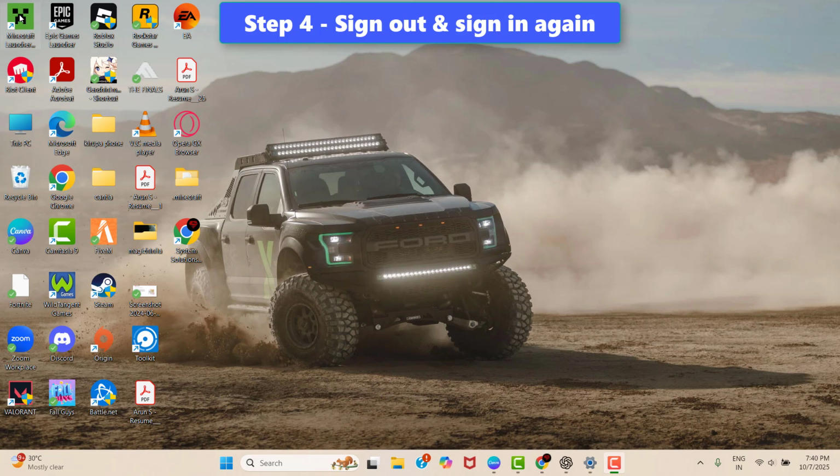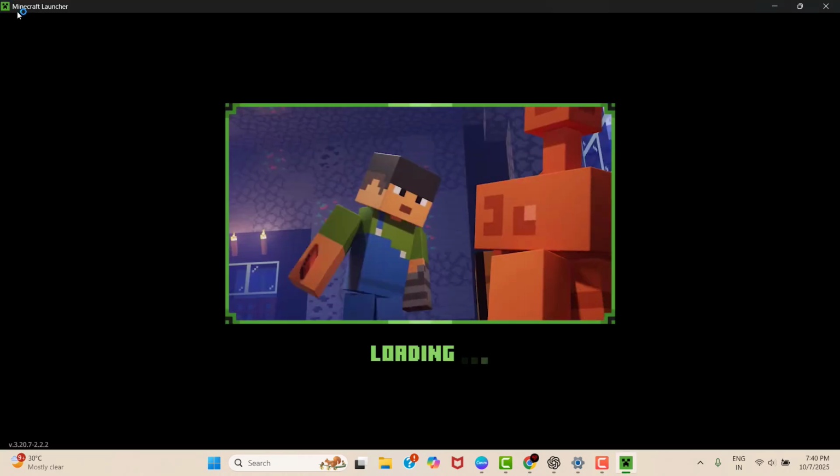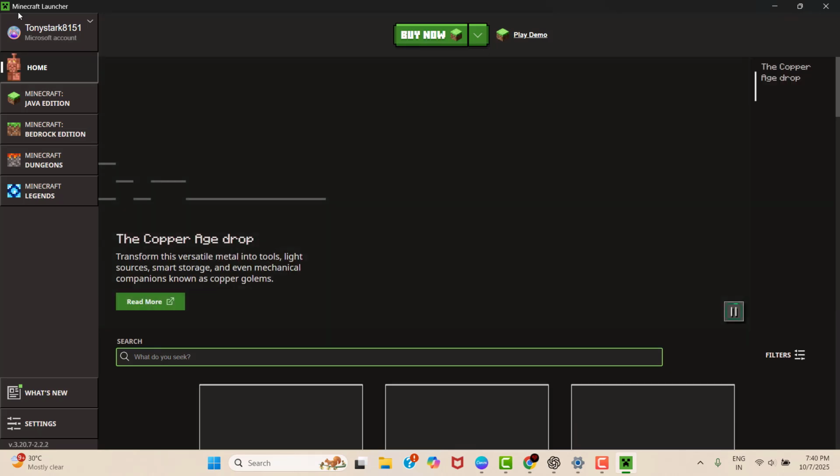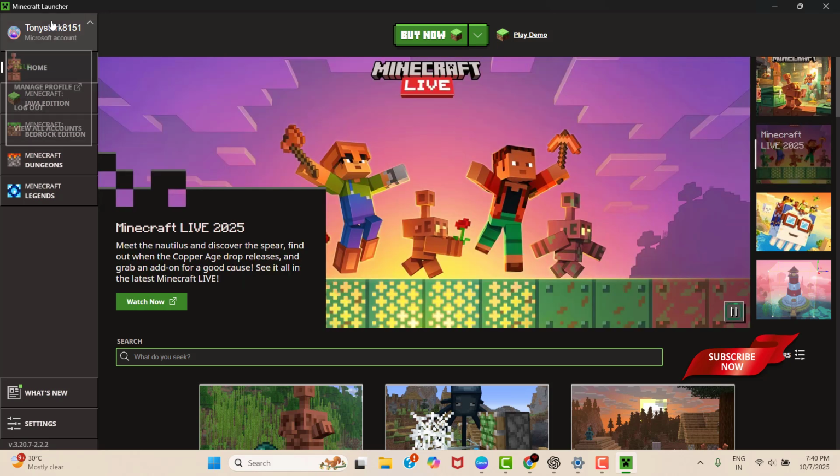Our fourth step is to sign out and sign in again on Minecraft as well as Xbox. If you are using Xbox, please sign out of that too and sign in again. Here we are going to sign out of our Minecraft. Just tap your profile and click logout.